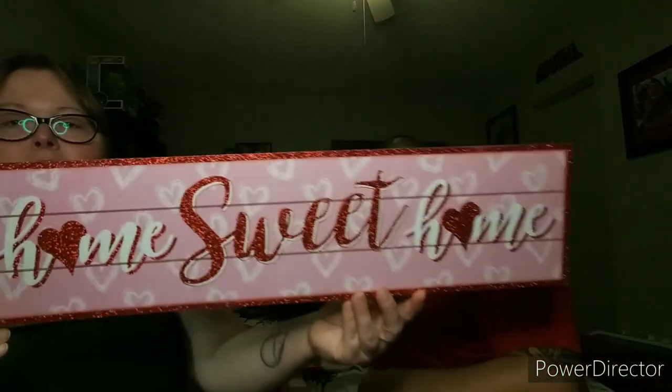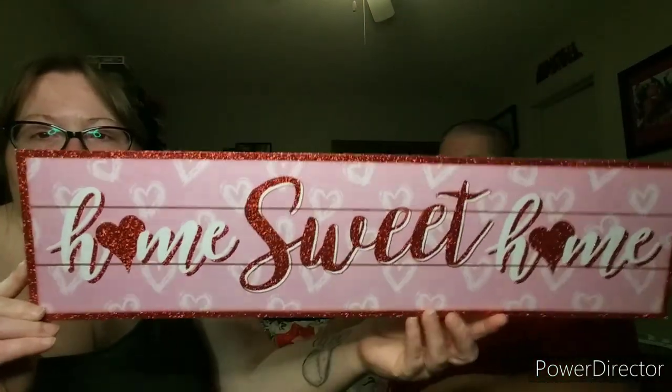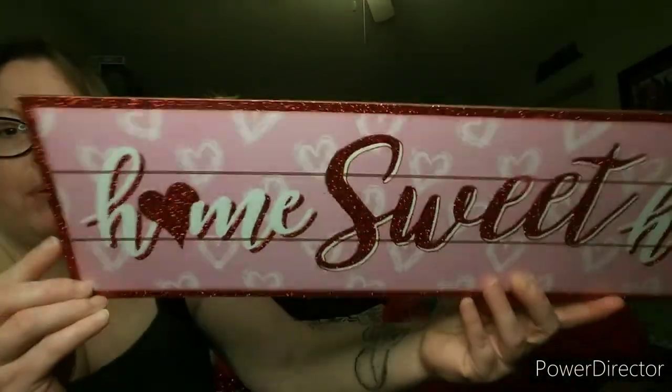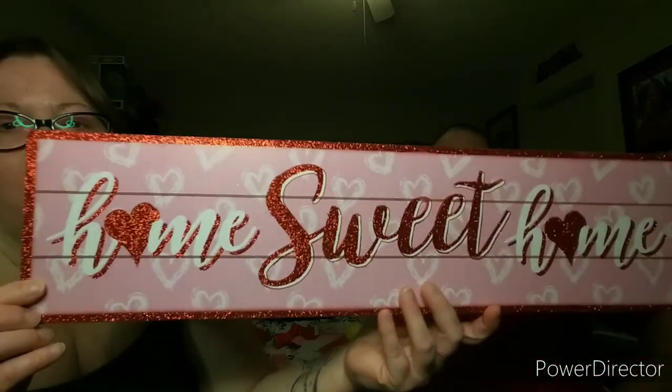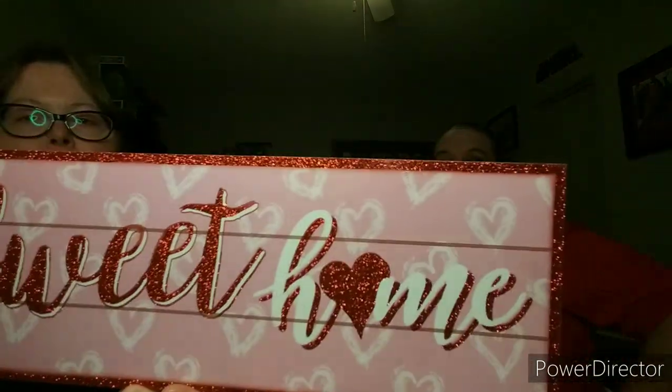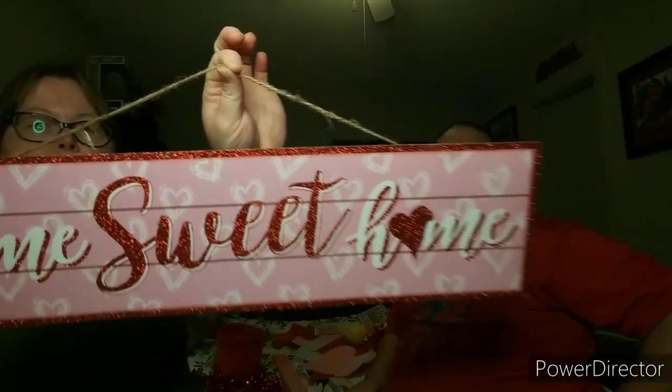And this one right here is new as well. It says, Home Sweet Home. Isn't that absolutely gorgeous with all the glitter? That is so pretty. And then it has the pink background along with the white hearts. And the color scheme I am doing for Valentine's Day, what I normally do, the same colors every year, I do red, pink, and white. So perfect with my color scheme. And it does have the jute twine to hang it up.